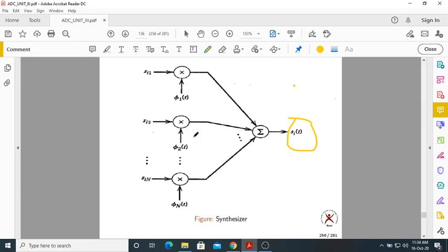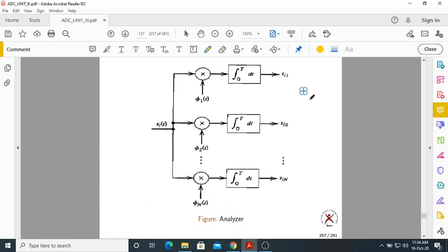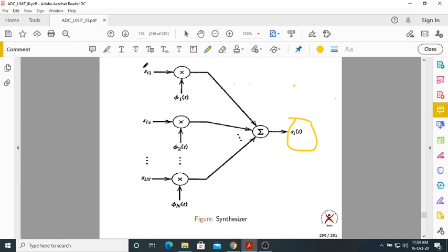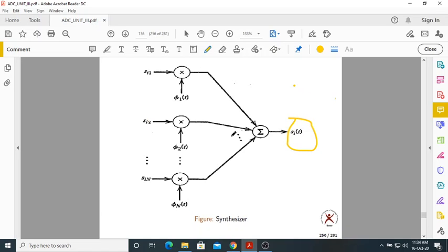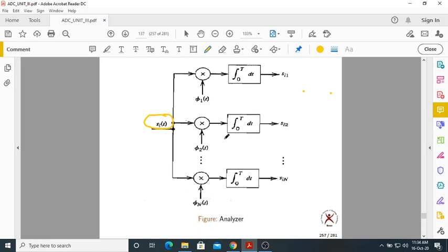Okay, you might have heard these things in the Fourier transform also. There are two equations, Fourier series or Fourier transform: synthesizer, analyzer. Same thing. To get Si of t, we use this diagram. In the reverse, what is the input? Si1, Si2, Sin. What is the output? Si of t. In the reverse, the input is Si of t and the output is Si1, Si2, Sin. It is something like modulation and demodulation. Anyway, you must remember these diagrams very carefully.